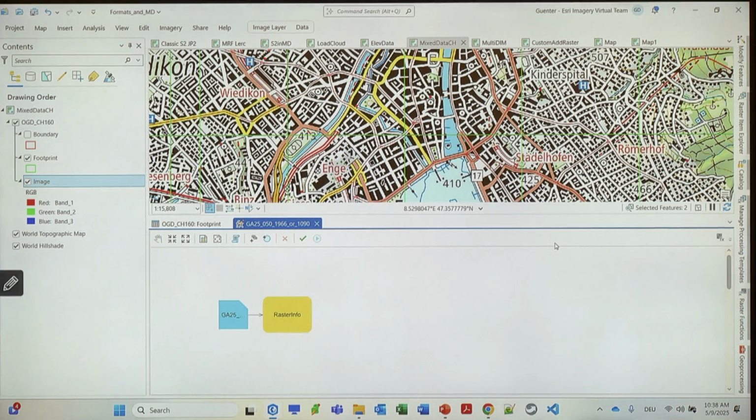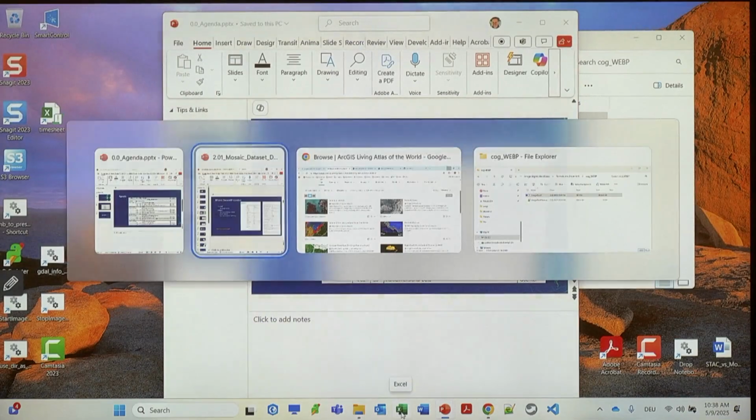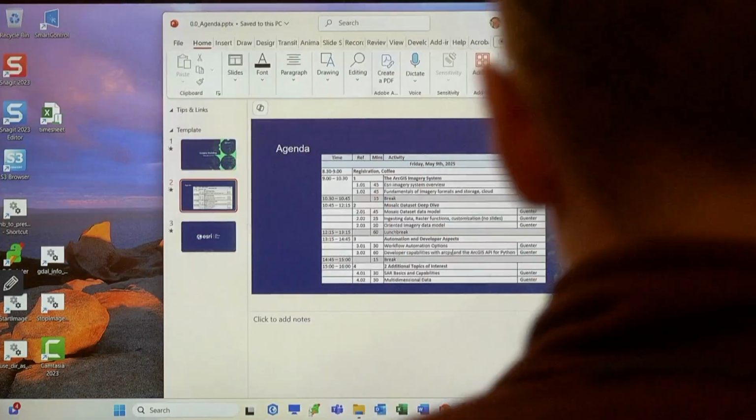Taking a source data set. This is good. No more cursor. Frozen. Interesting.